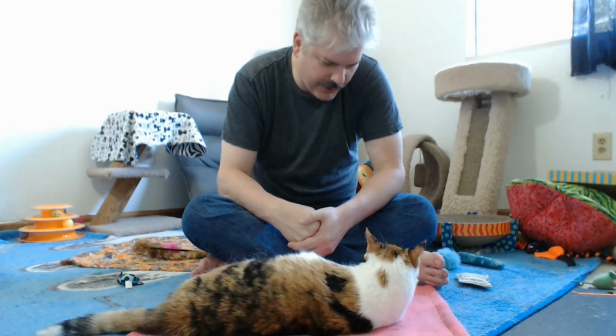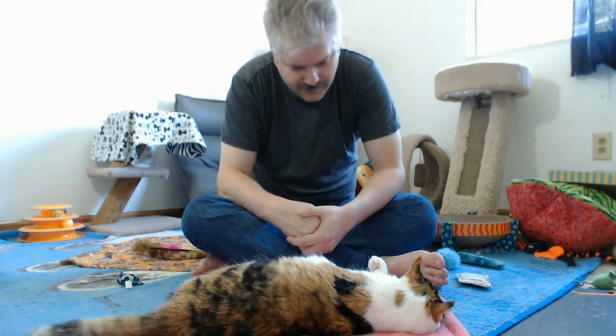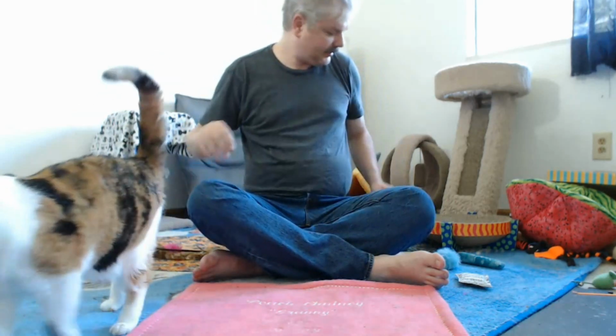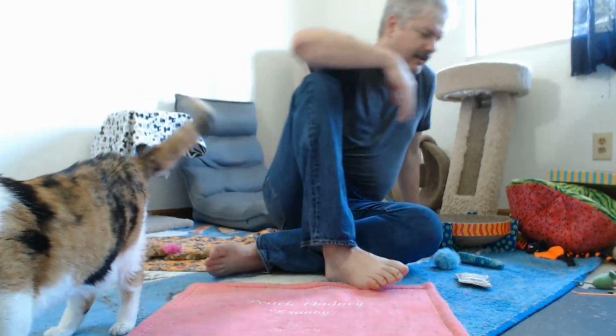Are you cleaning your paws? Are you cleaning your hand, your smacking hand? Huh? You getting your smacking hand ready for Kougra? What I forgot to do to your litter box. We'll take care of that litter box. And then I'll go get Kougra. I'll let her throw her huff and puff and relax, and then I'll feed him.